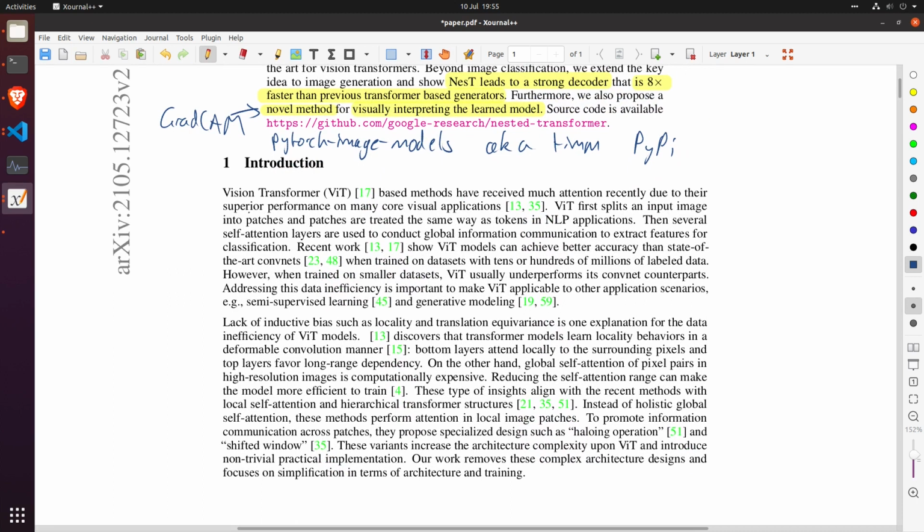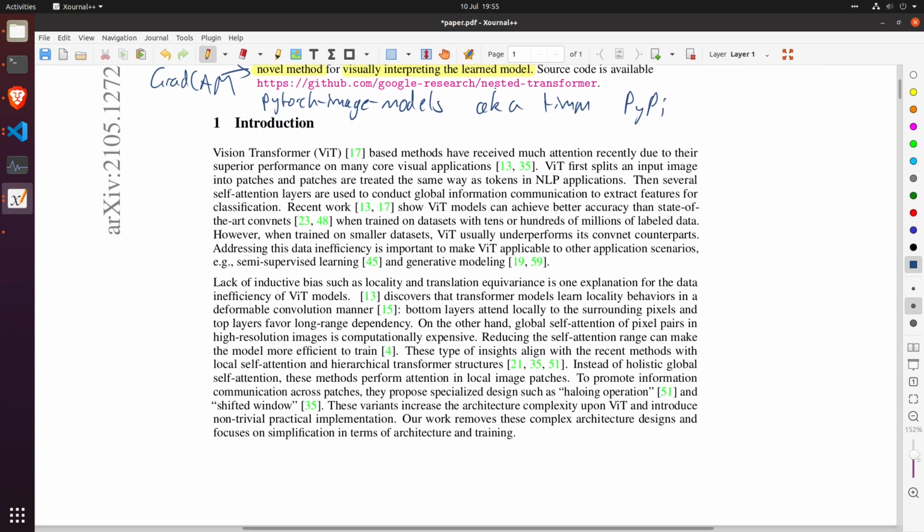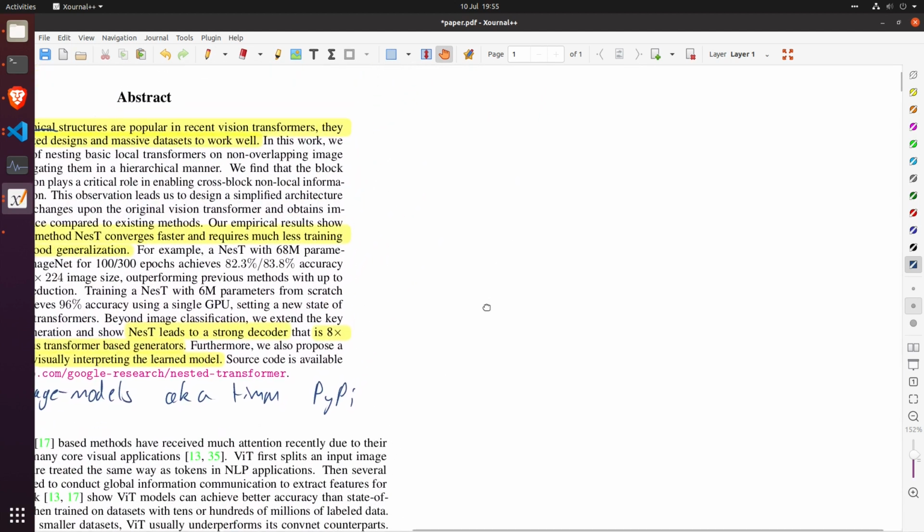Okay, so the first thing, naturally, that they'll talk about, and I think it's good to keep doing this at the beginning of papers, is the original vision transformer. I haven't done a video on the vision transformer myself. I have done something on self-attention, which you can check out. There are many other great videos on the vision transformer too. I will go into it very briefly here, and I'll leave a link in the description for your browsing.